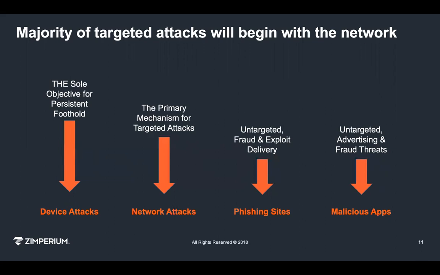But the primary way of targeting an enterprise has always been from a mobile standpoint, and we knew this from the beginning. If I'm targeting XYZ company, I'm going to set up a fake Wi-Fi network, a rogue access point, to do a man-in-the-middle attack in a coffee shop or someplace right by XYZ's headquarters. I'm going to wait until I find somebody from XYZ. They're going to connect to my network because mobile devices connect to pretty much any network they think is one they've already been connected to.